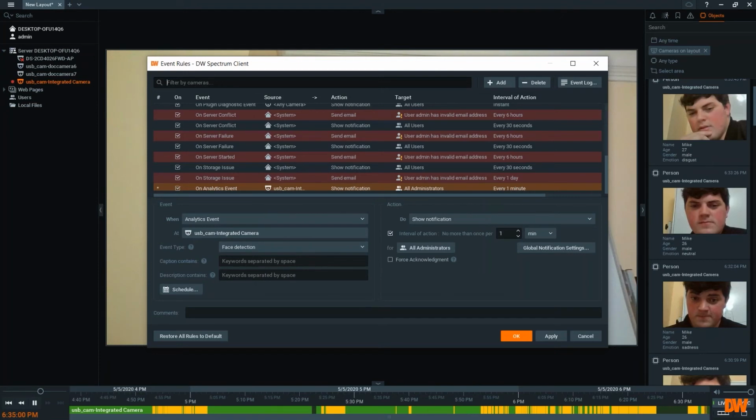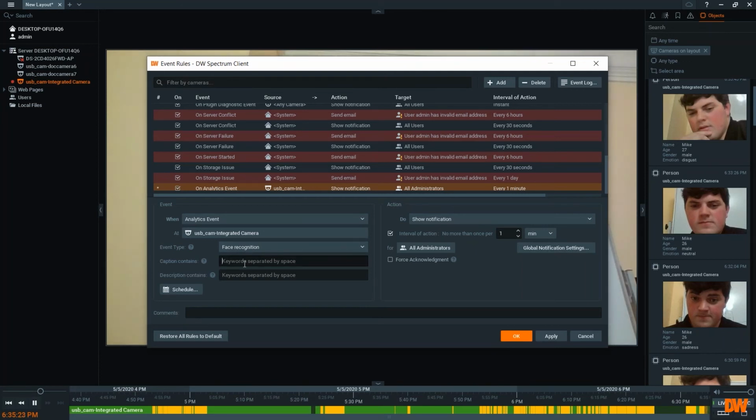And so you can do face detection. That's any face is detected. Face not recognized is face detected, not in the database. For example, if you have a whitelist area, someone passes by, they're not recognized, you want to be alerted. Or if you want face recognition, so this person in the database, good to go.